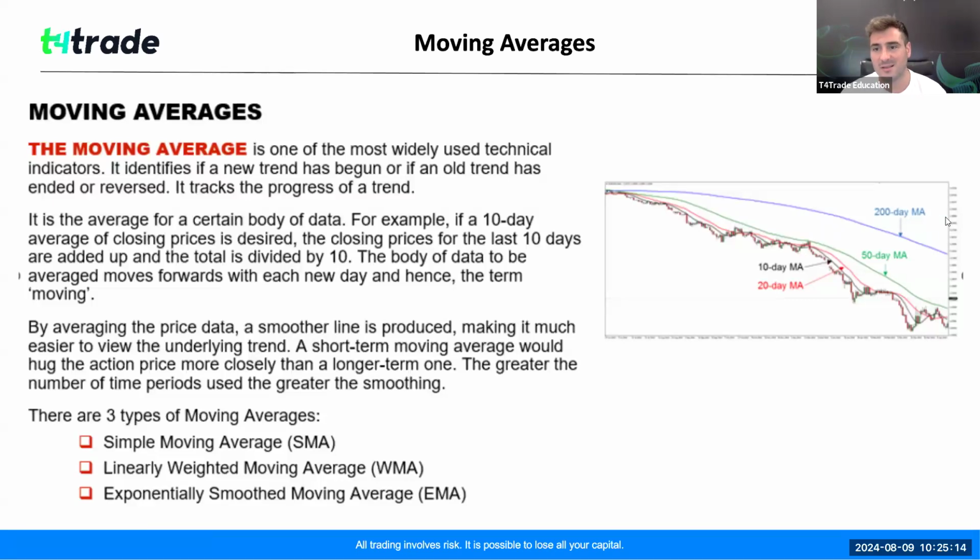If you didn't have these annotations, which are 250, 10, 20, looking purely at these lines, this blue, this green, this red, and the black one, you could instantly guess which is which. I'm not talking about specific periods, I'm talking in relative terms, which is the short-term moving average and which is the longer one. The smoother line, the 200-day, is not fitting the price action as closely, much like the 10-day moving average does.